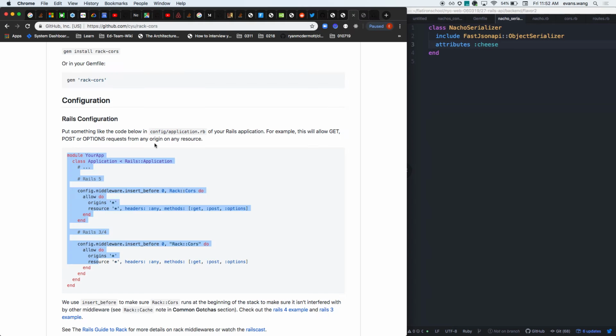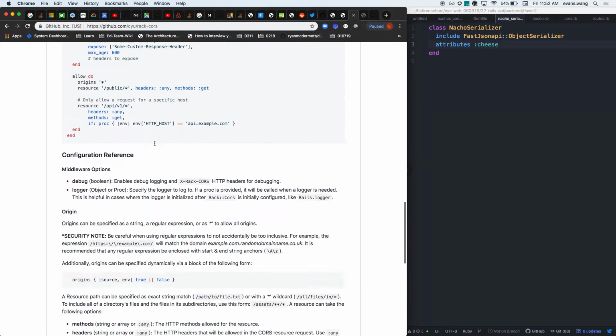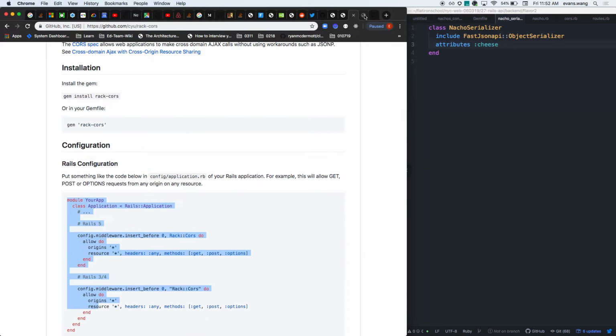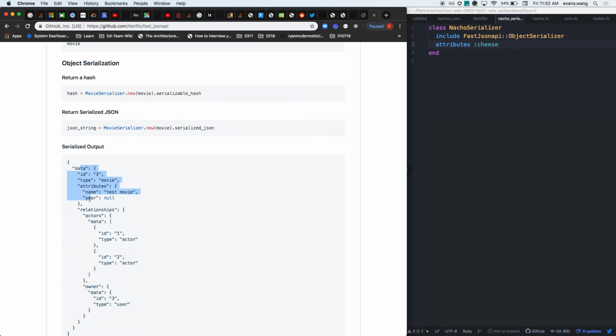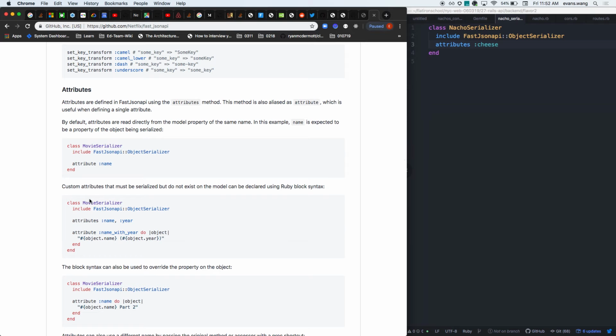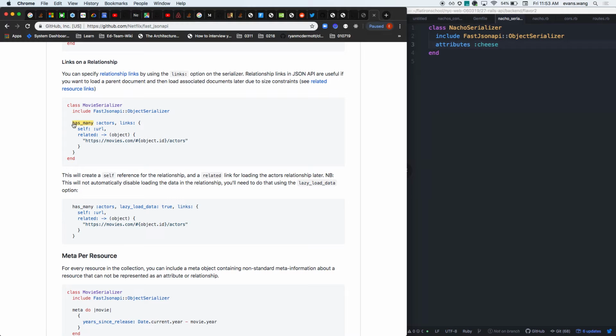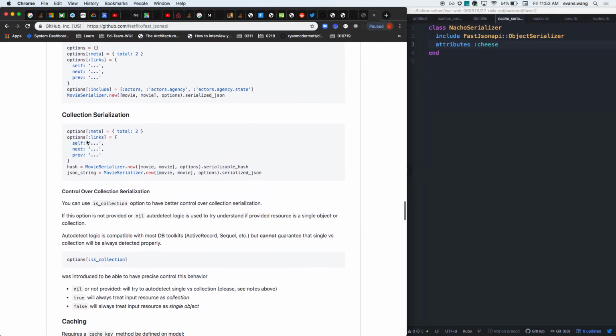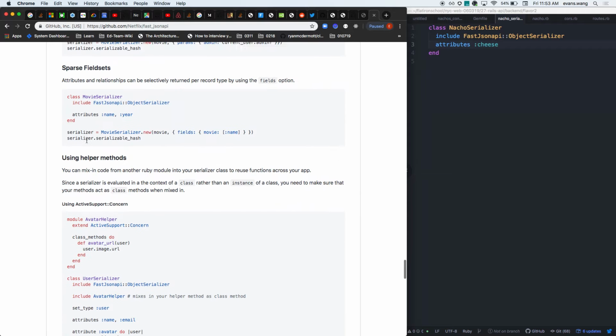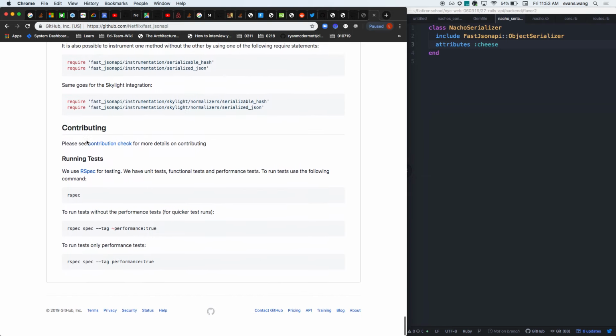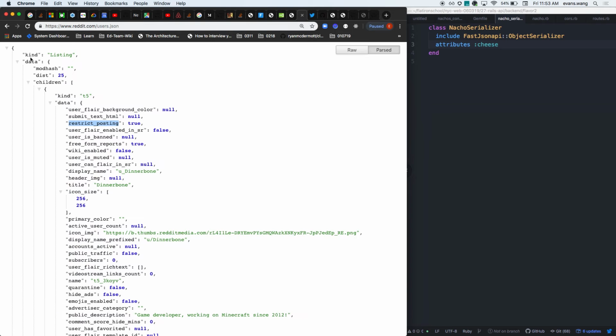So if we look back at the docs, this is the course one, sorry. Right? You have all this. If you have some sort of relationship, like has many or belongs to, then you can add it in a certain way. It'll tell you what that object looks like. Huh. There's no example of it, but the Reddit one will be like that. So it'll nest it, right? So in your data, you can have icon as a has many, and then it'll come up with an array of those has many objects.